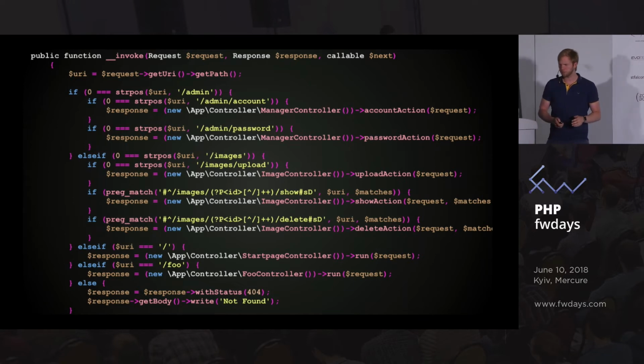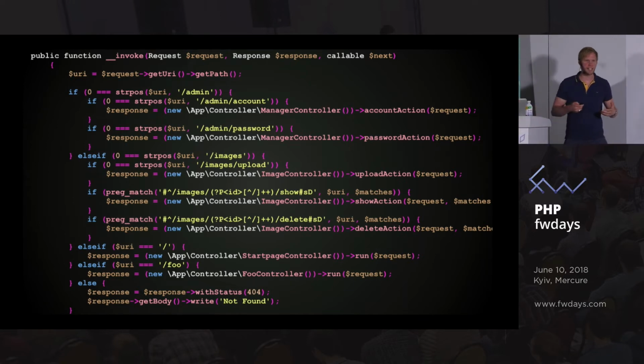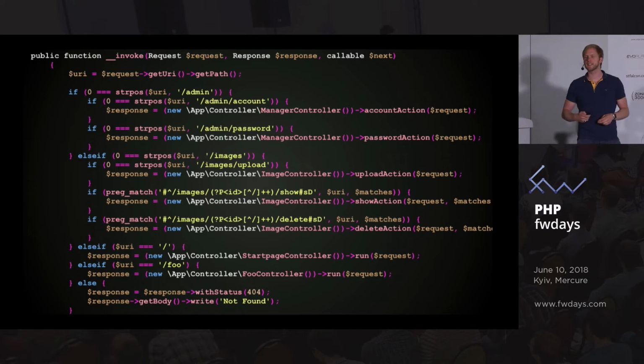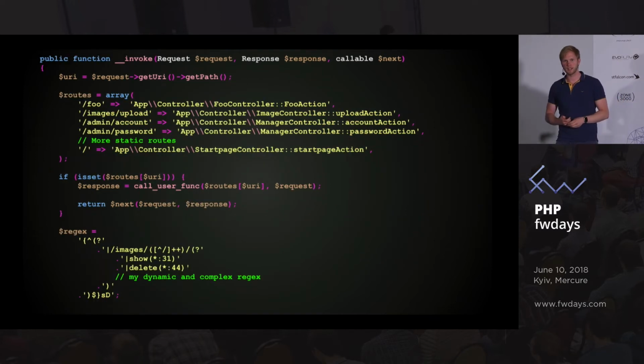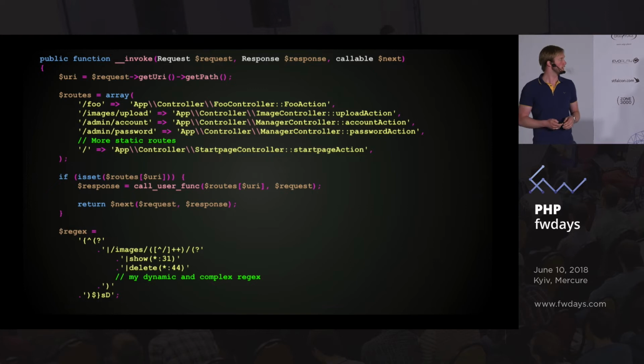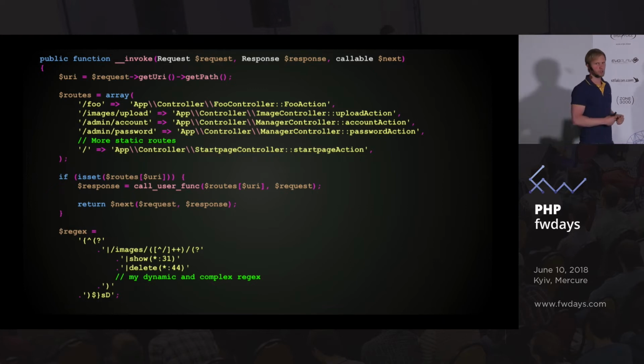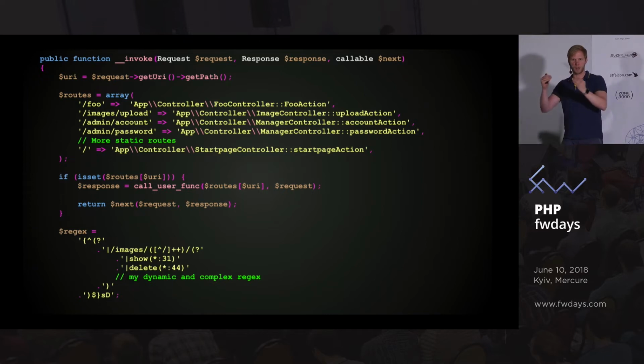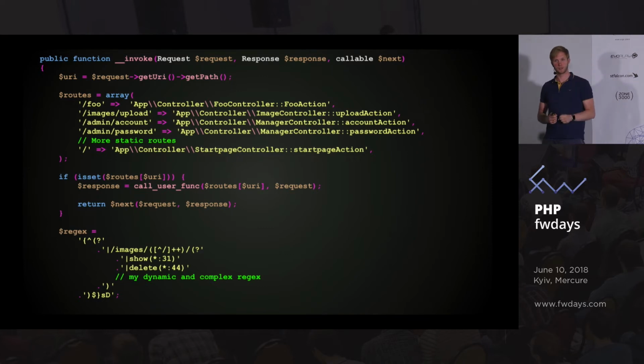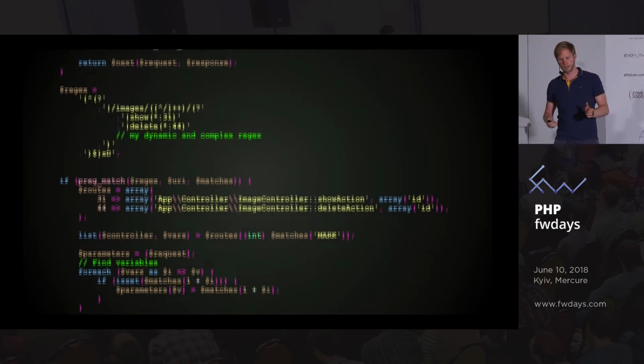So let's try to be even a little more sophisticated. Let's read a blog post from Nikita, a PHP core contributor. He said you should do something like this. He basically puts all your static routes in an array. So with one if statement, you can see: is this a static route or not? Even though you have 100 routes, you have one if statement checking if it was a hit or not. And for dynamic routes, that's way more complicated, I'm sorry.